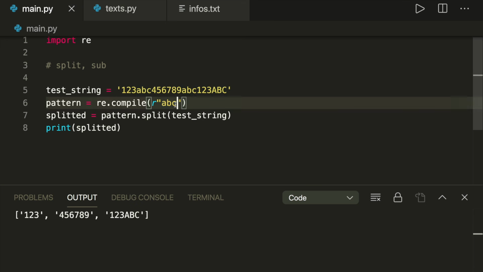So here as the matching split, it has ABC. So it splitted our string into this part. So there we have 1, 2, 3, and then this part. And then it found our pattern again, ABC. And then again it splitted the string. And then at the end we have the rest of the string.